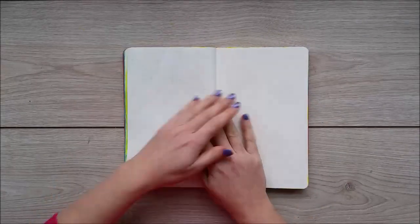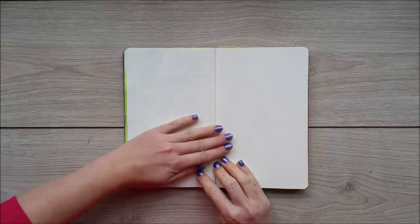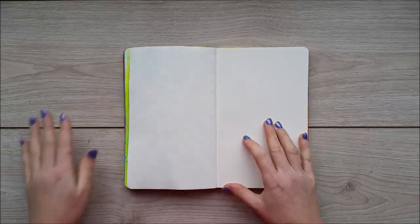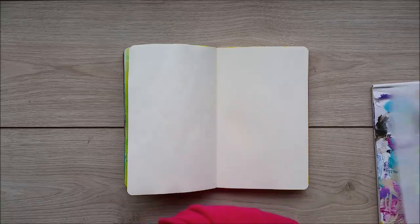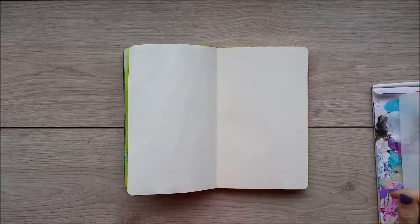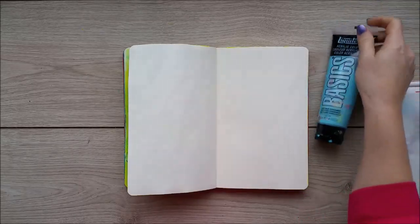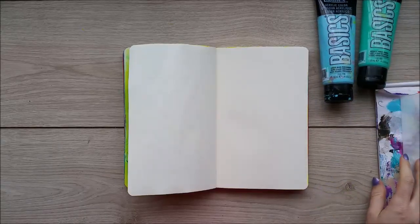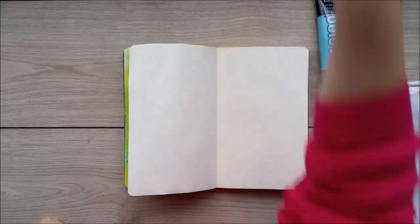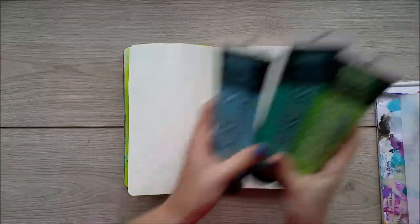I'm going to create a new page in my journal — not this one, this is just a background I was playing with on another day. I'm going to do something probably quite chill today, that's how I'm feeling. I'm going to start with some of my favorite colors — some blues and maybe lime greens again because I just love them so much. I'll start with a light blue, some turquoisey green, and some lime green.